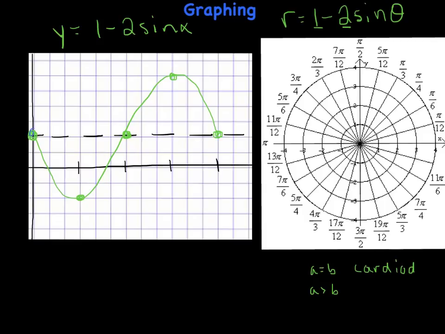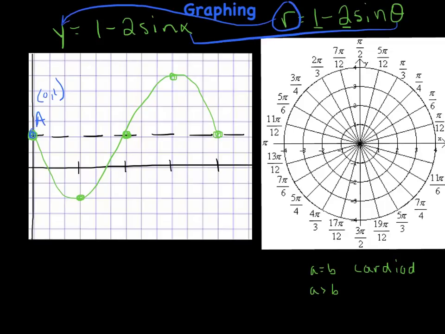Now I'm going to call this rascal right here point A. Rectangularly, that's, let's see, 0, 1. Now remember how these match up. The theta matches up with x, and then the R value corresponds to the y value over here, and vice versa. So let's see. Rectangularly speaking, I've got a theta of 0 and an R value of 1, which is going to put me right there, and that is my point A.